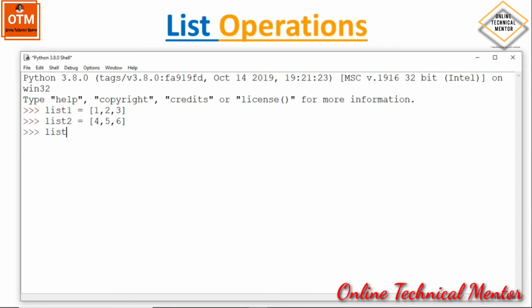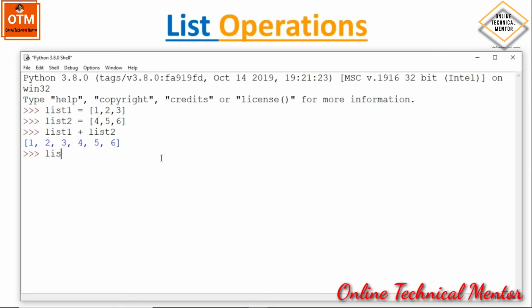Now if I write list1 plus list2, it will concatenate two lists, that is 1, 2, 3 and 4, 5, 6, and will display like this. You can see that the resultant list has firstly the elements of the first list and then followed by the elements of the second list.